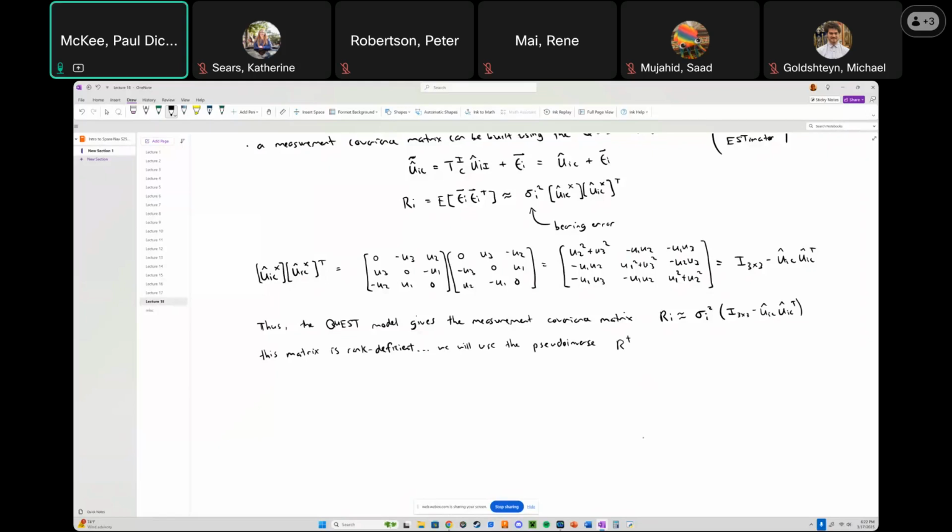R_i dagger, which is 1 over sigma_i squared times I 3 by 3 minus u_i u_i transpose. Thus, we can form the block diagonal matrix.